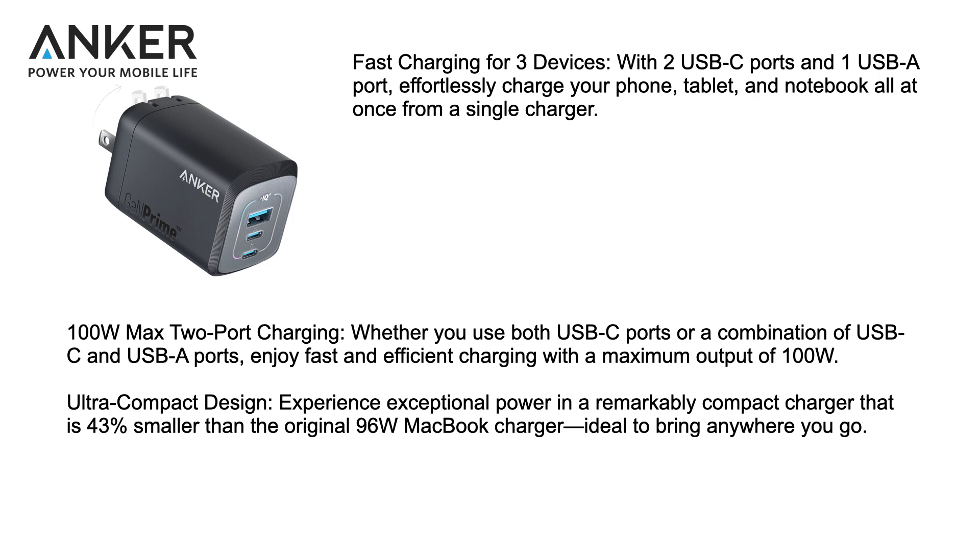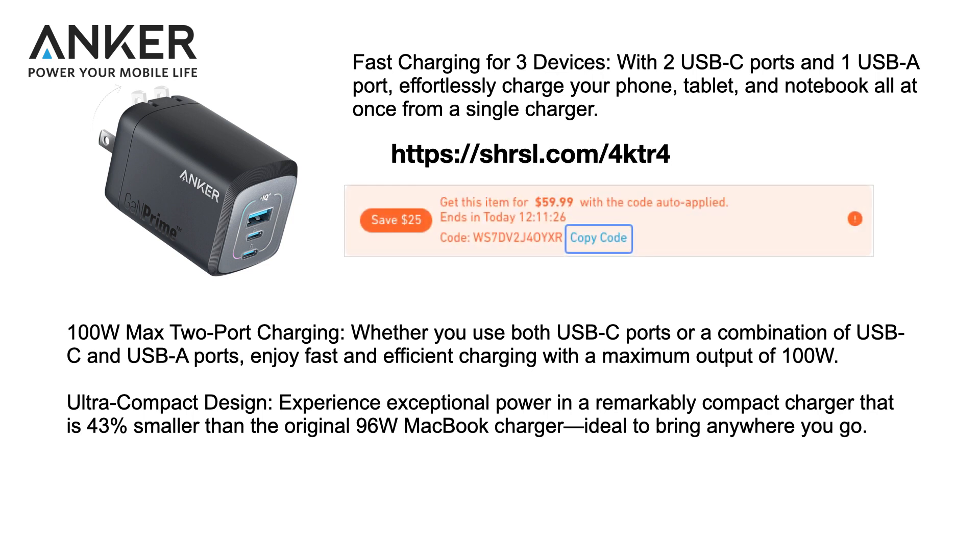In order to take advantage of this short-term sale, simply go to this website. You'll notice that all the letters are lowercase. Once you go there, you'll be presented with a discount code to obtain this product for less than $60. And here is the code if you have a hard time seeing it there. Remember, you only have till midnight tonight to take advantage of this discount, and you don't have to be a father to take advantage of this.